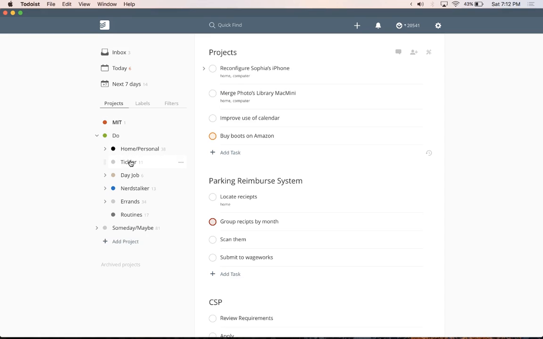And then I have my ticklers, and ticklers are things like concert coming up, print out tickets for the plane, print out tickets for the concert, things like that. Not to be confused with routines, which we'll discuss later. My day job, things with Nerd Stalker that are of particular importance. And also you'll see it's broken down into the same model with quick next actions, waiting for, and projects. I probably should get this project within here. It's out there loose.